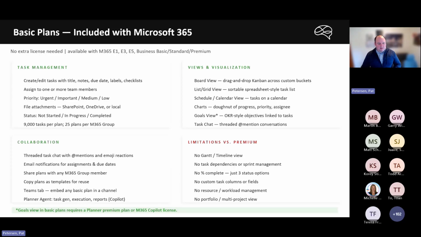So one of the limitations I think is key, the resource and workload management. It is not a pure project management like tool, because it's missing some of those. From a percentage complete, it's missing some of those too. So we're going to take a look at the basic versus the premium here next, just so you all have a chance to kind of see those for us, and then we'll bring back a little bit in terms of what we're going to talk through and demo. All right.